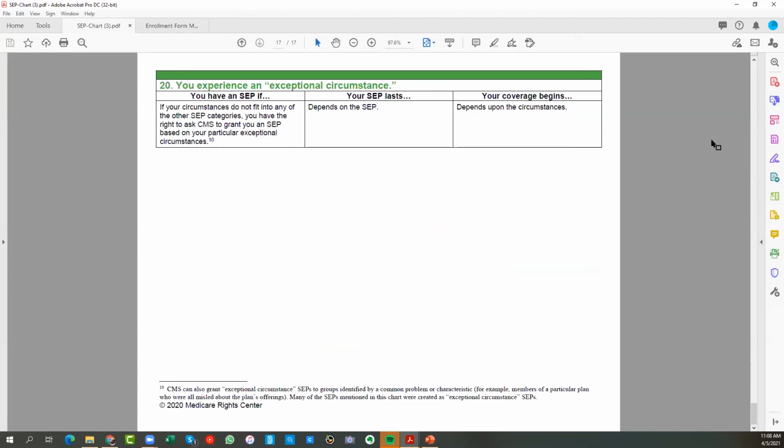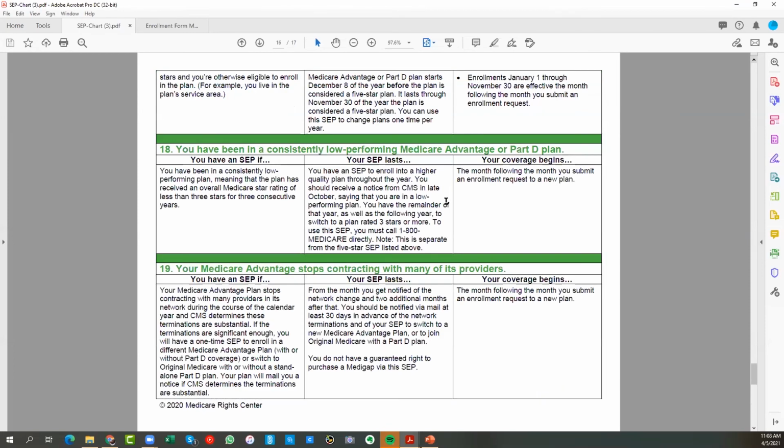Exceptional circumstances. And this goes, in part, to what Joe talked about. There may be other scenarios that allow that customer to have a special election. The key thing here is that it has to be coordinated through Medicare. You've got to reach out to Medicare and explain, hey, this is what's going on, because there may be a situation that just doesn't neatly fit into one of these other boxes.